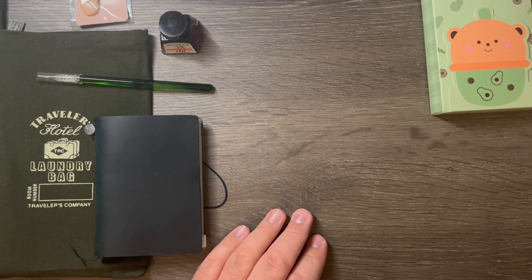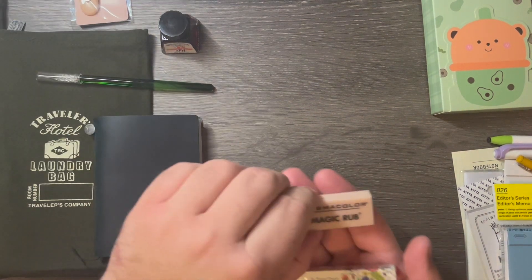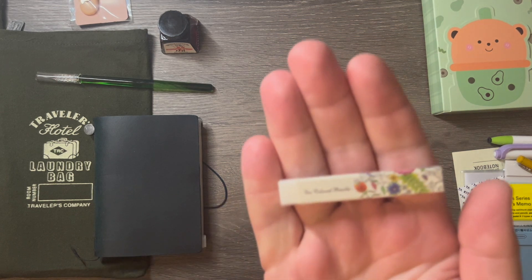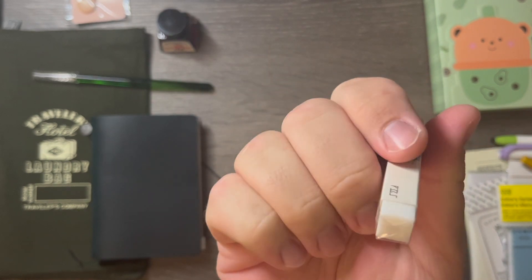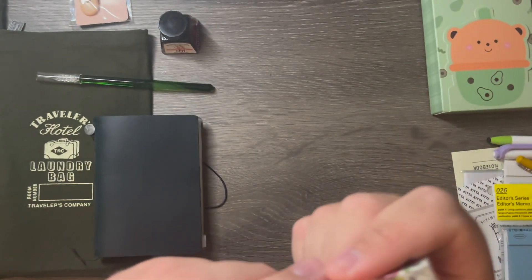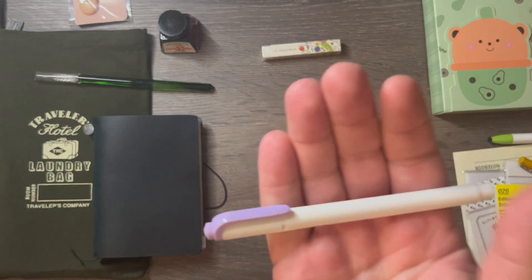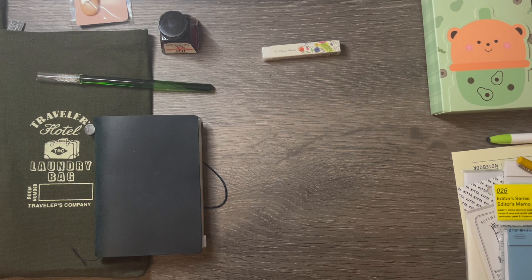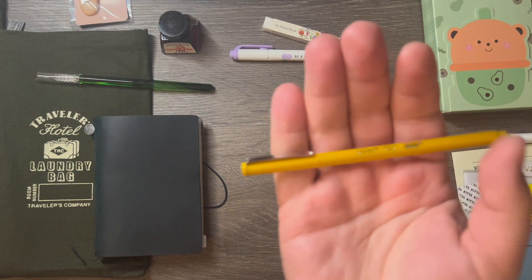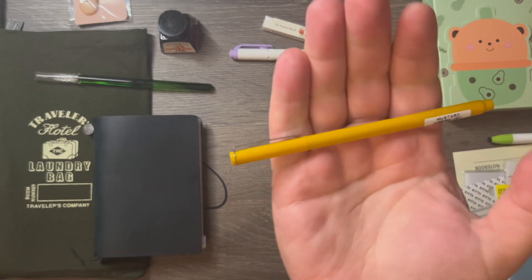Let's talk about the items we bought there. First, because I talked about the Prismacolor Magic Rub in my other video for colored pencil issues, they had this Seed Company four-colored-pencil square eraser in nice floral packaging, so I decided to try that — maybe I'll do a comparison between the Prismacolor and this one. My niece picked out a Mildliner — I want to say it's violet, a nice mild violet. And I got a Le Pen in kind of a goldenrod yellow. Something about the golden reached out to me — I haven't even tried it yet.